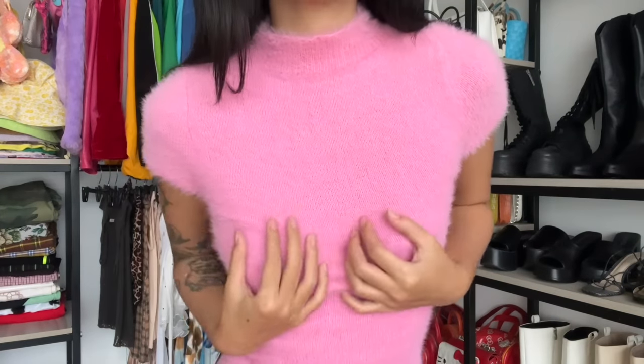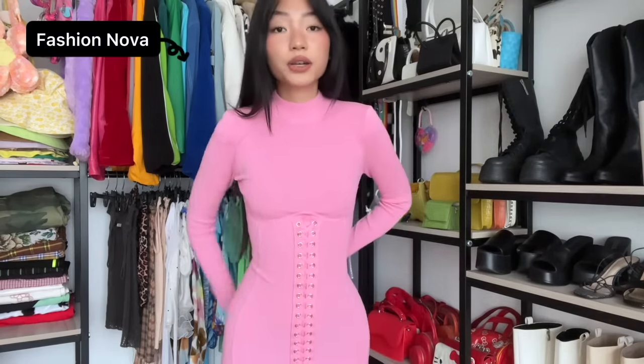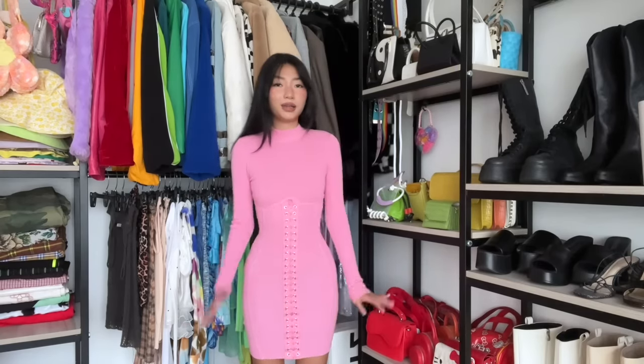Now this dress is super adorable. I just love the fuzzy fabric — it goes so well with this pink color. One complaint I have is I wore this out once and had to walk around the city with my friends, and this dress just wants to expose your ass to the world. I constantly had to keep pulling it down, which is really annoying. It's still very cute. I'm gonna give this maybe 6.5. This is giving me Kim K vibes with all of this detail going on. I think it's a cute dress but I'm not sure it's my style right now. It's also a little bit too long — kind of like a midi dress. I'm gonna give this maybe 5.